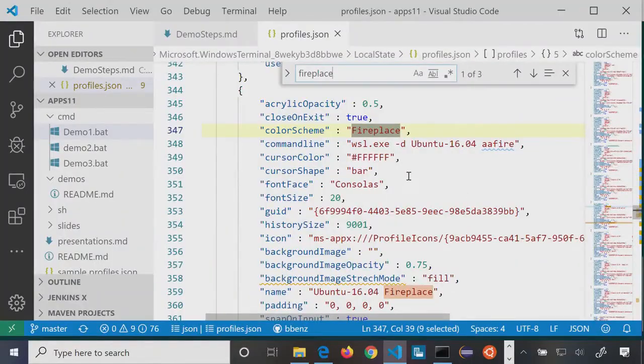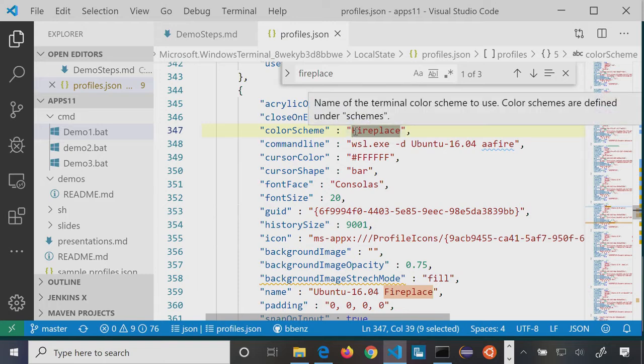So when I look at this fireplace, what I've got is WSL EXE, and then I have got a profile for Ubuntu 16.04 because I've got both on my machine. And then AA Fire is a Linux package you can get. You do apt-get install AA Fire, and it just downloads this little silly fire. There's a whole bunch of them out there. SL for Steam Locomotive, the Steam Locomotive goes across the screen, a whole bunch of them, but I like the fire. And then I actually changed the theme.